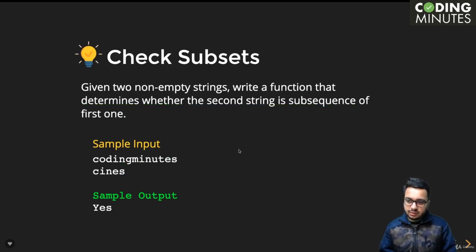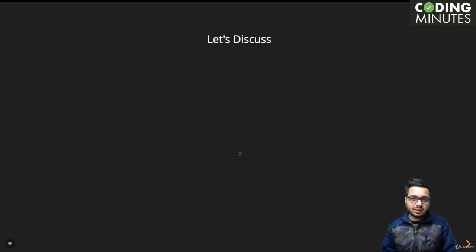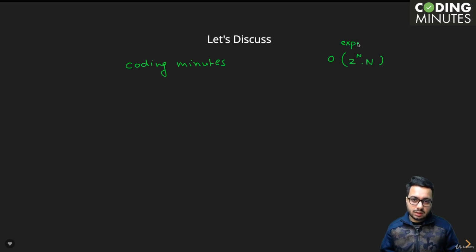Now let us discuss, or maybe you pause this video and think how you would solve this problem, right? So let me show you. One way is you generate all possible subsets of the first string and then you check whether the second string matches exactly with one of those subsets. That is going to be a very inefficient solution because generating subsets is going to take order of 2 raised to the power n into n time, and then matching will also take extra time, right? So this is going to be an exponential solution. So maybe you can do something better.